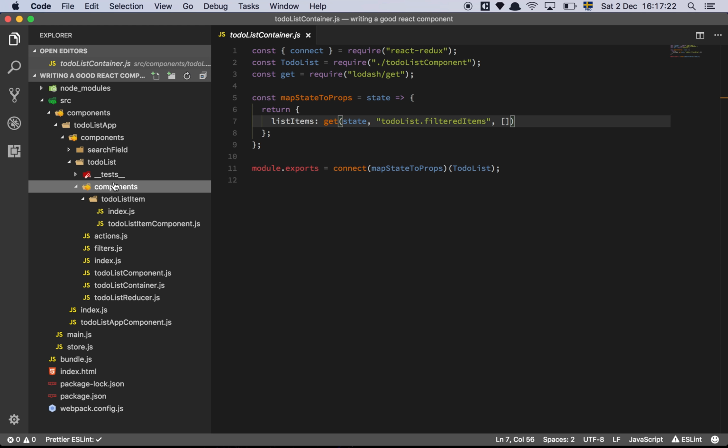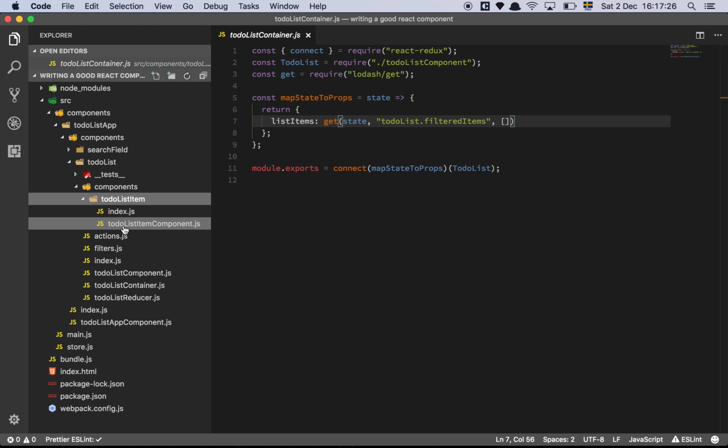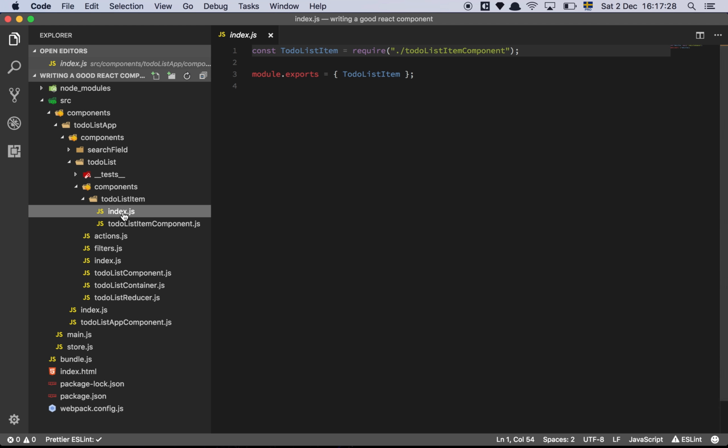Now, this component in and of itself has this to-do list item, which is also a very trivial component, but I hope you see the red thread here. We still have the index.js file. It's still the entry point into this library.